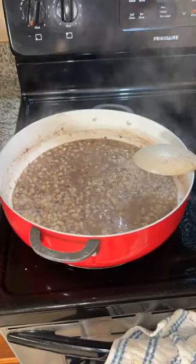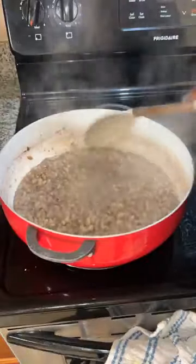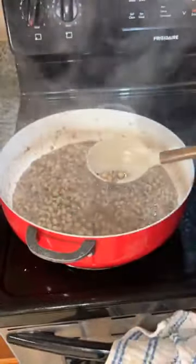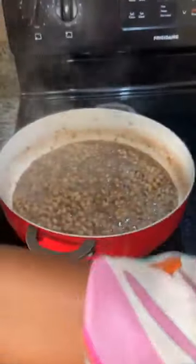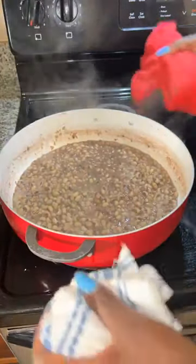If you want to see how we made the fritters, you have to go back and watch the replay. Now, these beans, I'm going to just pour it. I don't want to overcook my beans, because when you overcook it, it gets so mushy in the sauce. So this is good enough.